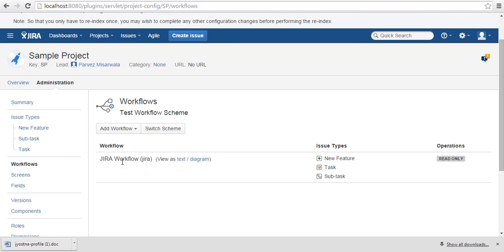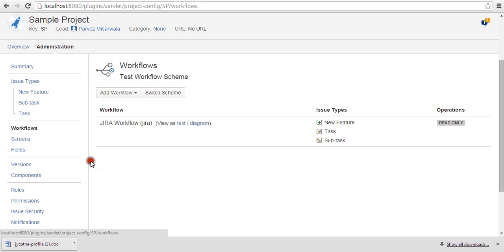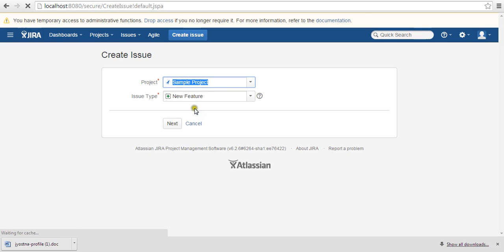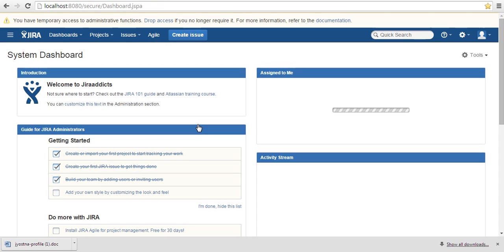So I go to workflows again, Jira workflow. Because I think there is no issue type as bug, that's the reason it's not showing here. There is no bug in sample project. So that's how you create it and then associate it with the project.